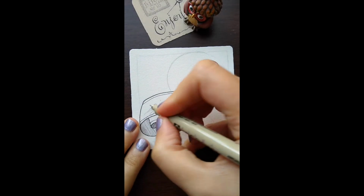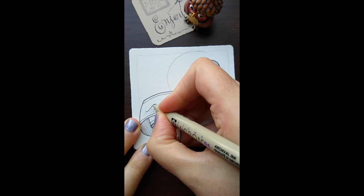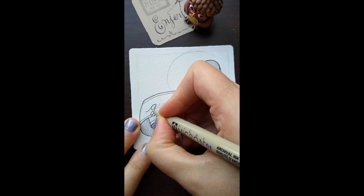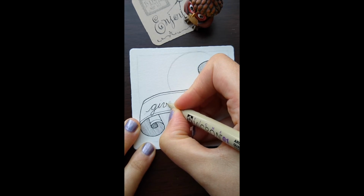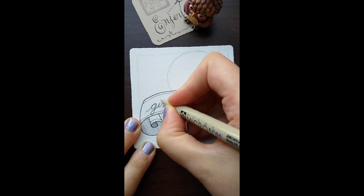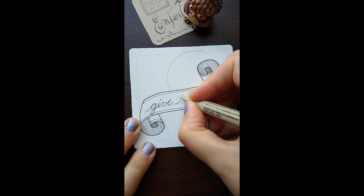So here I'm going to add in that message of give thanks. And I just did this in my own cursive handwriting, but feel free to use any sort of fun letter style that you really enjoy. I also suggest penciling this in as well. That way you make sure that your words are following the curve of the banner.